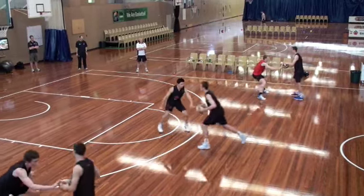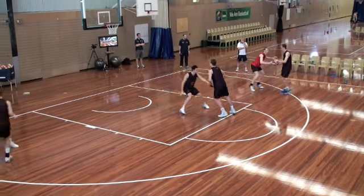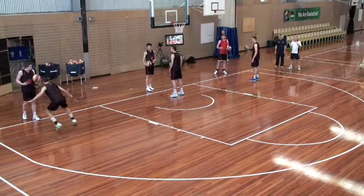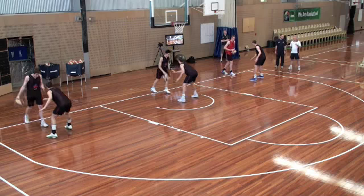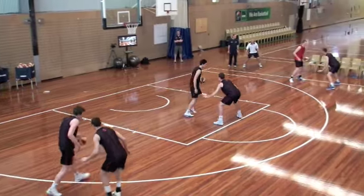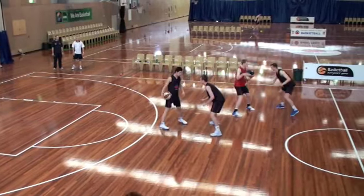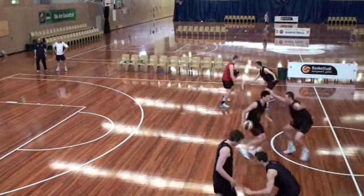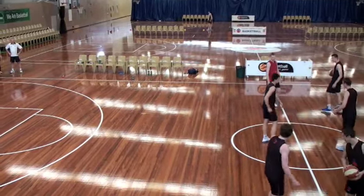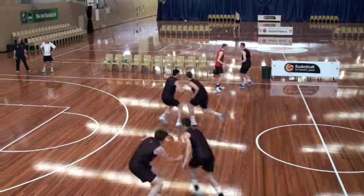Again, practicing that concept of pushing off 2 feet to initiate movement. This time we add the dribble to it, where the offensive player will drive hard in one direction or the other, and then get back to the middle, drive hard in one direction or the other, and again we're working on the defender maintaining good position, but again the focus is on using that bounce technique, pushing off 2 feet to maintain a good defensive position.